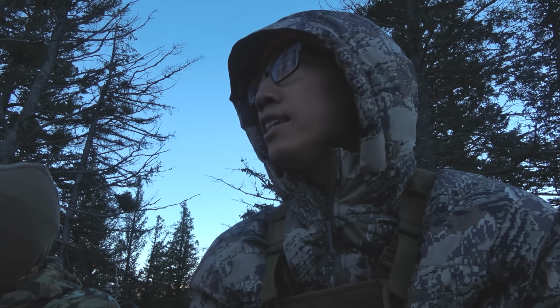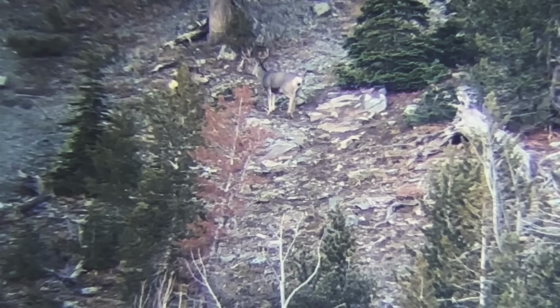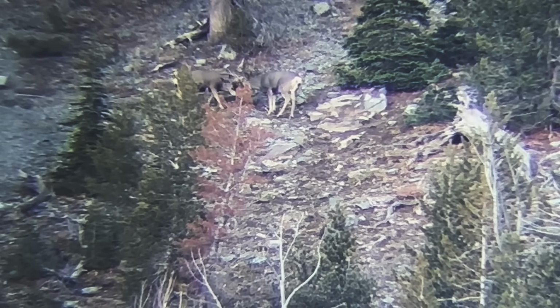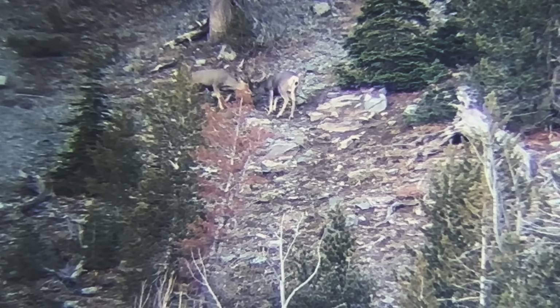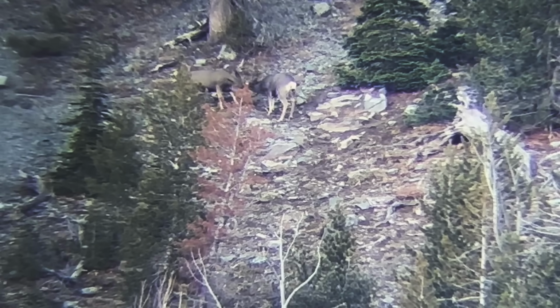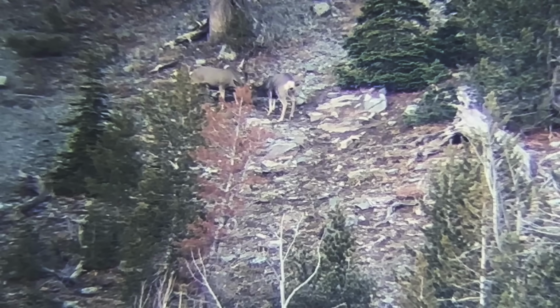If these bucks are still here tomorrow, we have to make some gnarly game plan to get over there, because we are just looking at steep, deadfall, and shale. And those bucks are like 1,500 feet above us. So we've got a trek to get over to where those bucks are, but the point is we've got bucks and we've got a nice buck. So we're just going to keep eyes on them. There could be three deer, but we only think it's 2 deer, and we'll see. This first morning is productive.